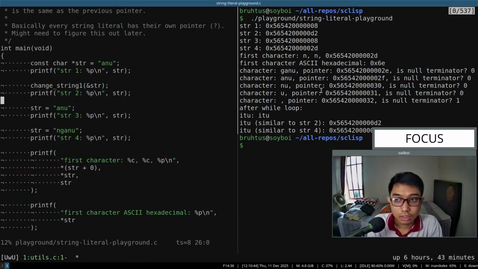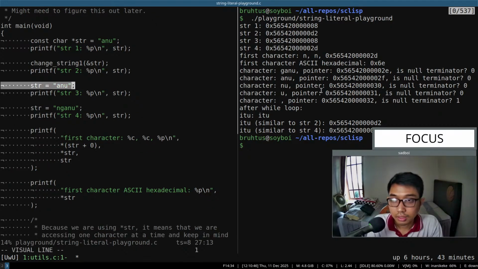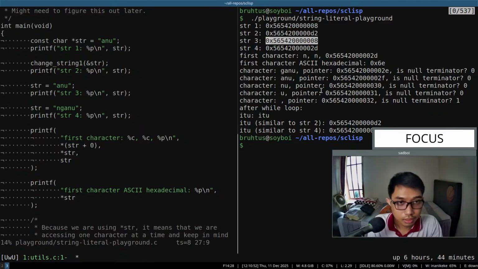And now we are trying to change the string again with enu, and surprisingly, we have the same memory address as the str1.